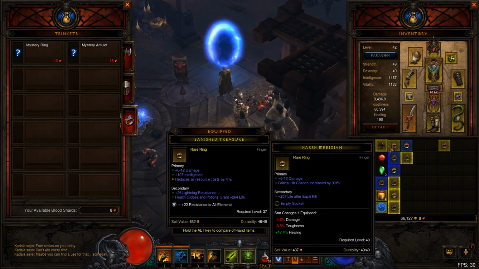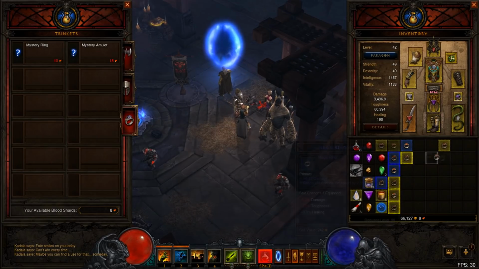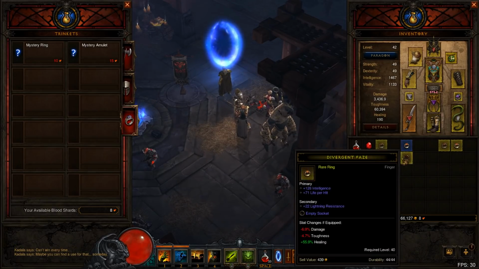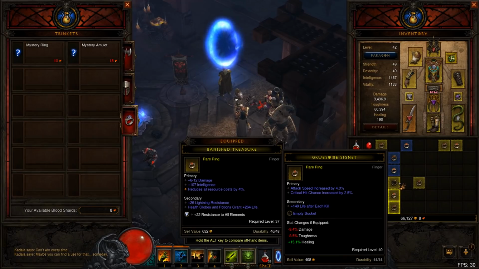Crit damage with, yeah, that's probably not too good for us at the moment. High, whoa, that's intelligence, attack speed, regen, cooldown of skills, that's pretty nice. The blue ones aren't probably going to be any good. We should check out for some for the Enchantress too. That's an intelligence life per hit one, could be good for the Enchantress.